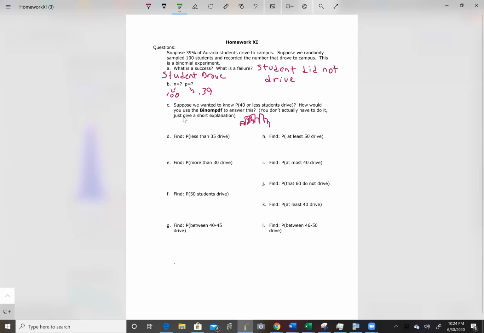I definitely want you to check with your TI calculator, make sure you can use that, because remember, for big tests, they won't let you obviously use an online calculator. You're going to have to use your TI. So let's do it both ways. I like the way the online looks better. It's easier to understand what's happening. So we need to remember our N is 100. These are the only two numbers we need. And our probability is 0.39.